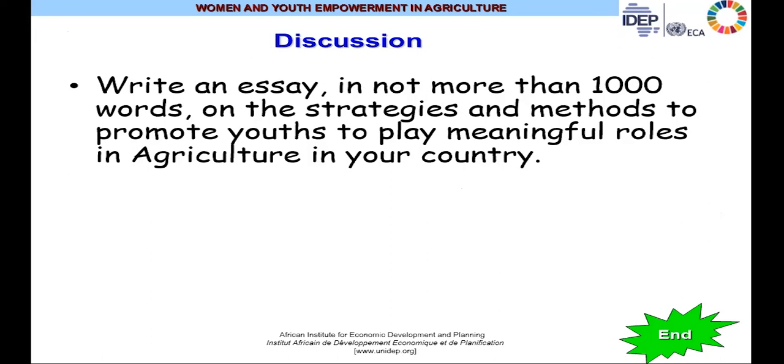Gender has to be engendered in African agriculture so that a significant proportion of Africa's population is tapped into for Africa's agricultural development. The gains and benefits that come from a population explosion have to be tapped so that the population explosion is turned into an advantage. In other words, decent jobs and opportunities have to be created in the agricultural sector. Skills sets for men, women, boys and girls have to be enhanced so that they play a meaningful role in Africa's agricultural development. Thank you.